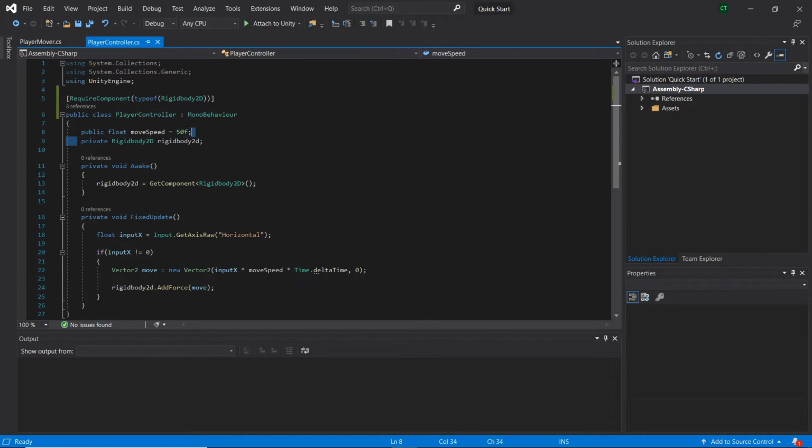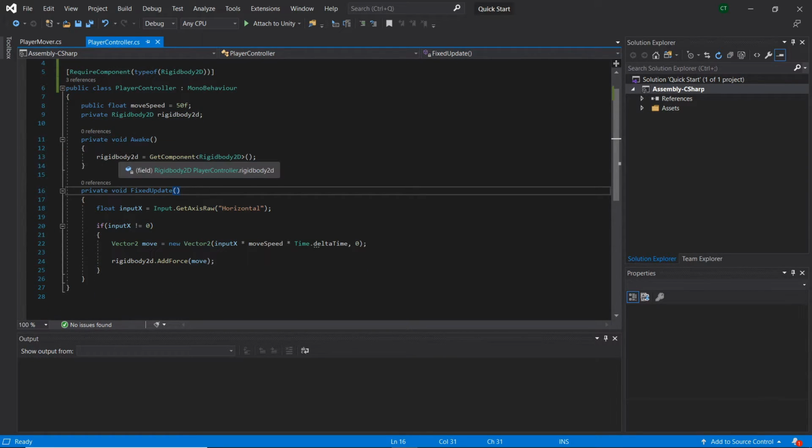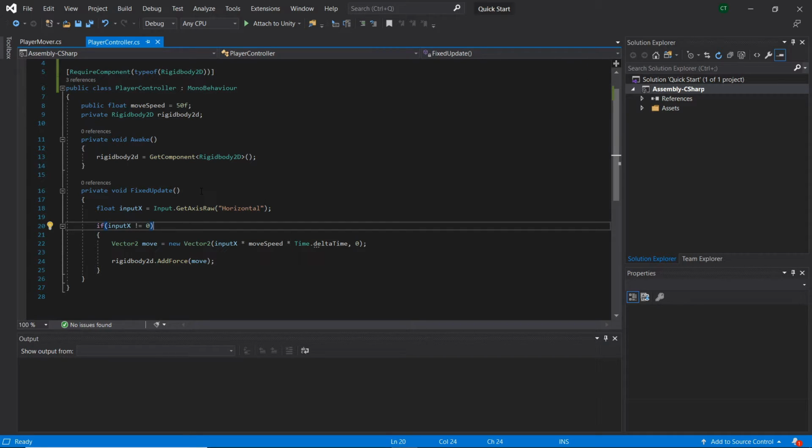We also have a reference to a Rigidbody, and this Rigidbody2D is a component. Whenever you want to get a component inside of Unity 2D, you call GetComponent<Rigidbody2D>, or whatever the type of the component you're trying to get is. This will look at the game object and see if the component is attached and return a reference to that. So I store that reference in this Rigidbody2D variable. With that, I'm able to reference the Rigidbody2D variable and other methods or functions that are attached to a class for a Unity 2D script.